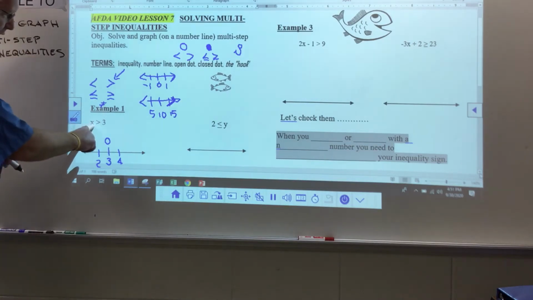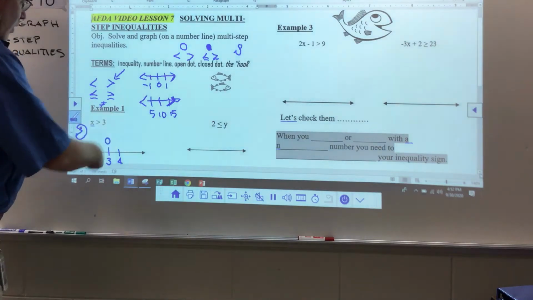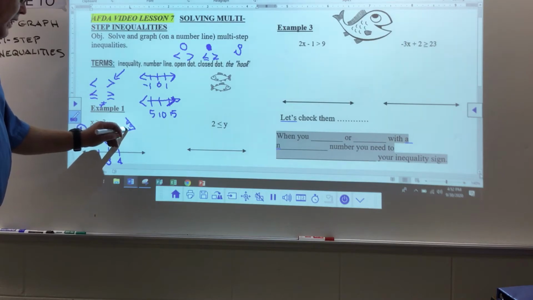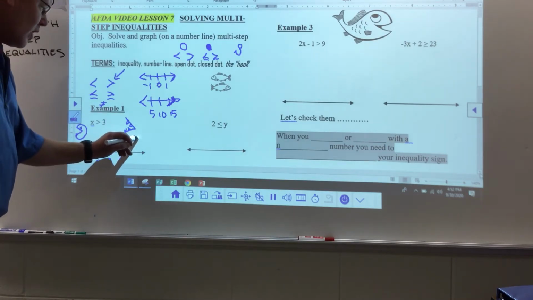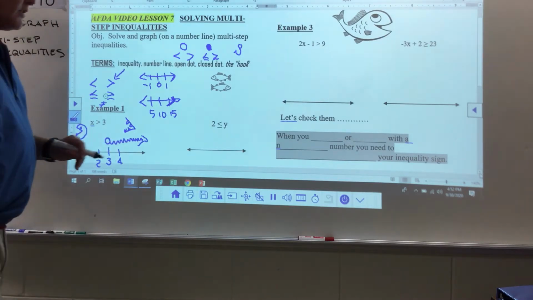And we know that x is bigger than. Some of y'all may have thought about this as like a Pac-Man eating a bigger value. So on this inequality, it's going to eat it. Some of y'all might have thought about an alligator mouth that's eating the bigger value there. So x is bigger, so we want to shade or include all the values that are bigger. So we'd have an open dot and shade to the right.